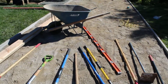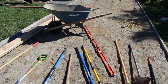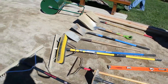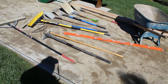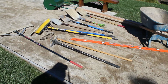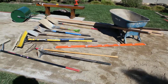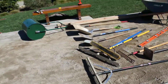And wheelbarrows. Whenever you need to get decomposed granite or crushed rock materials from us, all the tools are available at no charge. Hand tamper, and of course the sod roller. These are the minimum tools you need to refurbish a bocce ball court. And instead of chasing them all down and spending a lot of money or going through the rental equipment process, they'll just get dropped off with your materials, and then you let us know when you're done. And as long as you give it back in good shape, there's no issues.